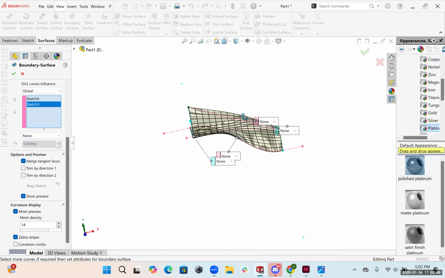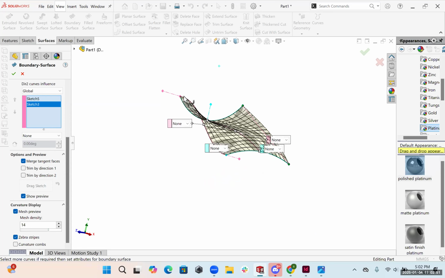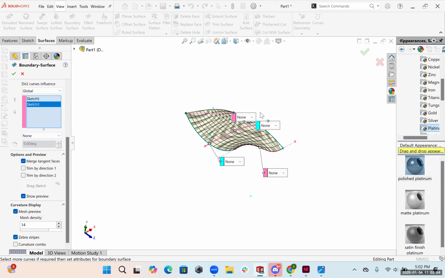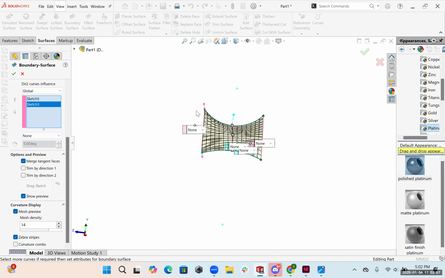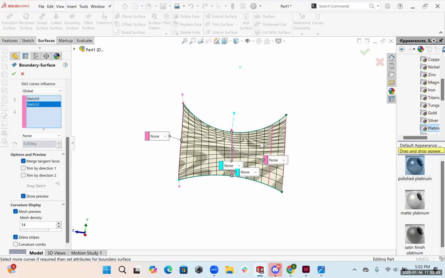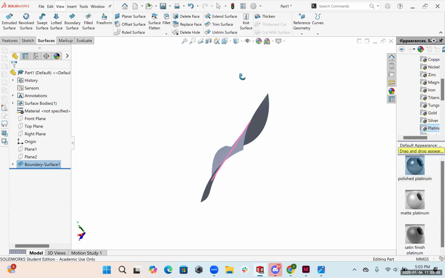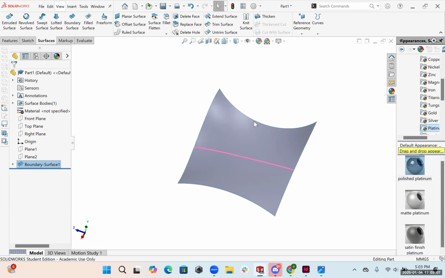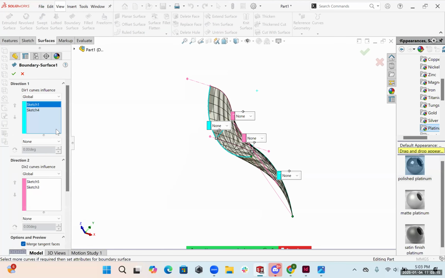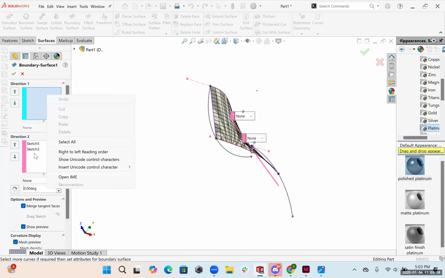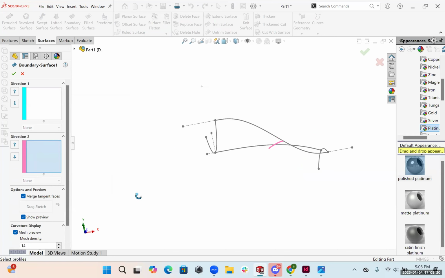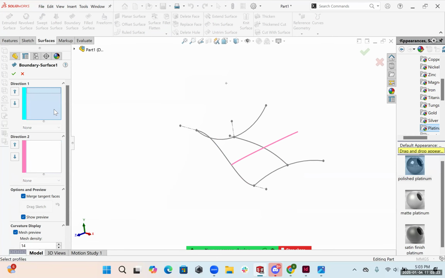So right now I have an asymmetrical surface because I haven't built the other side. And honestly, because these are going to be mirrored, I'm not going to build this side. So let me just show you the surface as is. I only need half of this. I can come in and cut, or when I'm doing my boundary, let's clear all of these. For the direction 1, which I want to pick this, I only want to pick half of it.